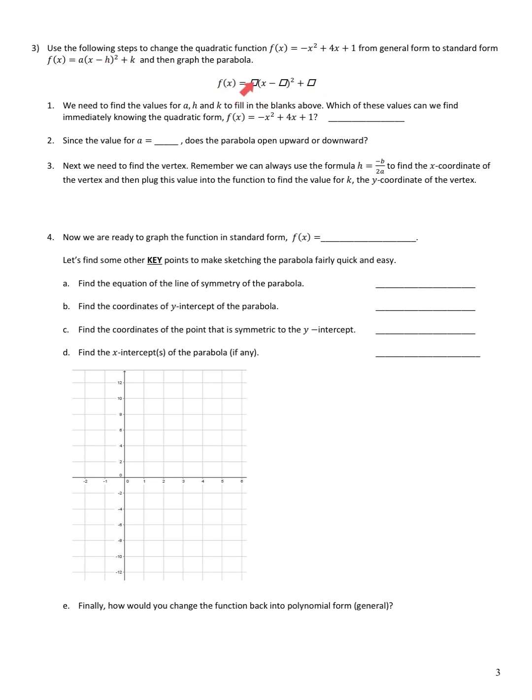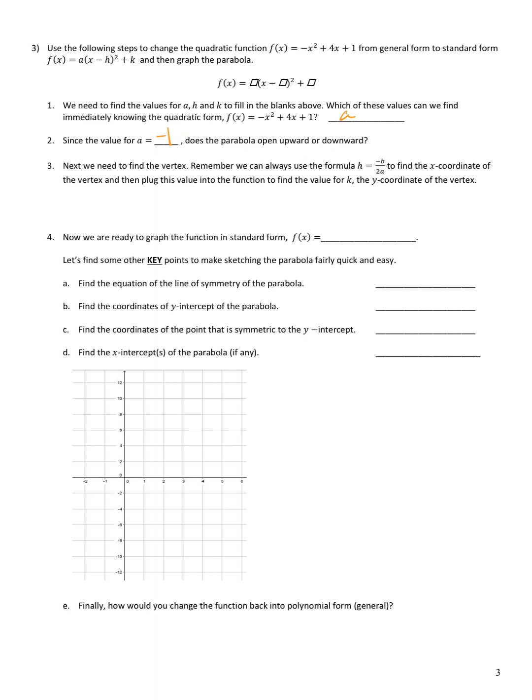So it'll look like this. We're going to put a number there, a number there, and a number there. So which of these values can we find immediately? It's the a, right? So the coefficient on x squared is what goes in that first box there. So we would say a we can find easily, and it is -1. The coefficient on that x squared is a -1.